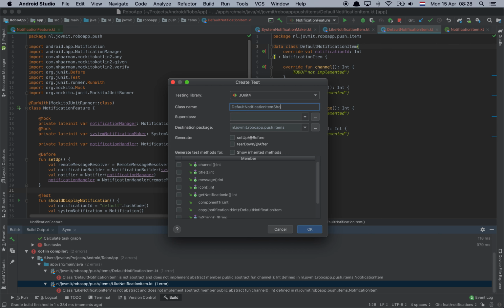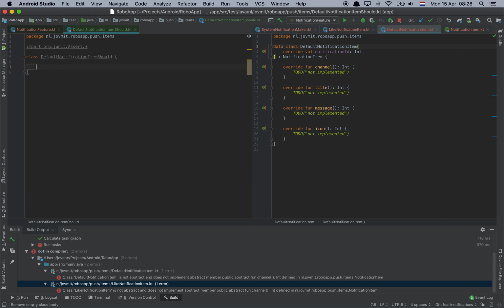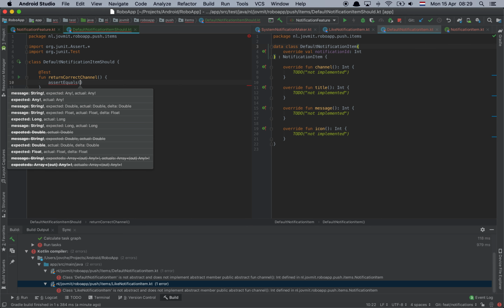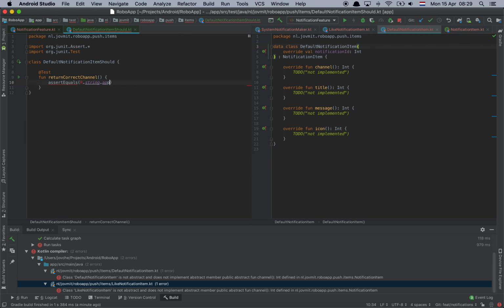So this is my default. So what should happen? Default notification item should return correct channel. So, assert equals, let's say our string app name will be notification.channel.